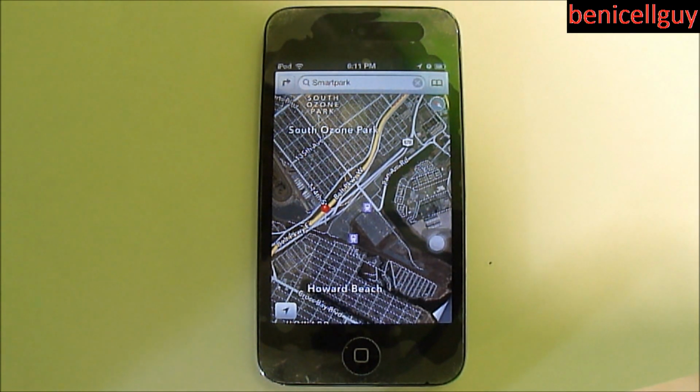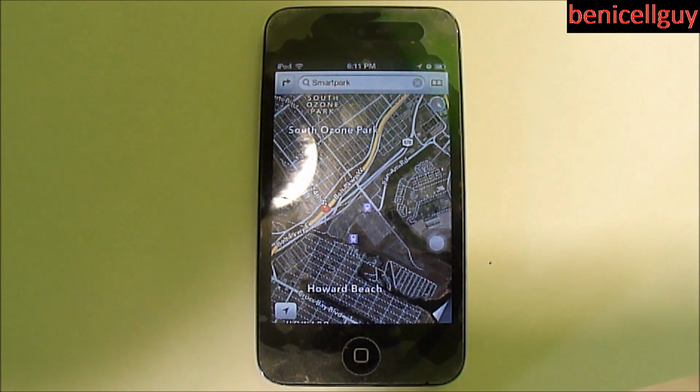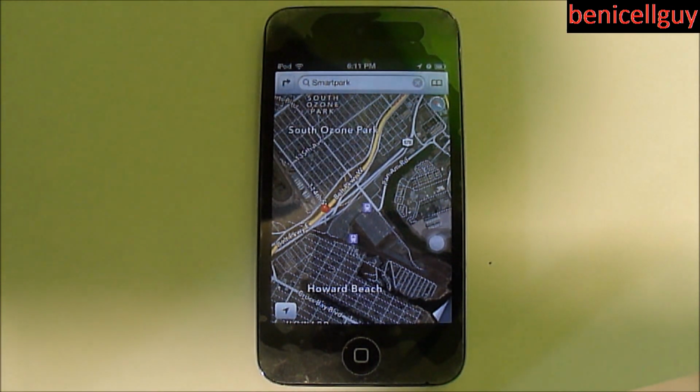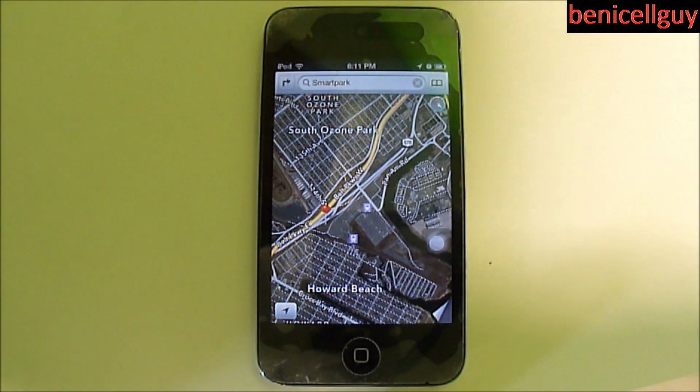Yes, this is turn-by-turn navigation. Google Maps, before, running on this device, did not have any turn-by-turn navigation at all. You had to spend around $50 or over in order to pay for specific GPS applications, whether you're using Magellan, TomTom, or Garmin, or whatever GPS application is in the App Store right now. But those are the top three in terms of GPS.